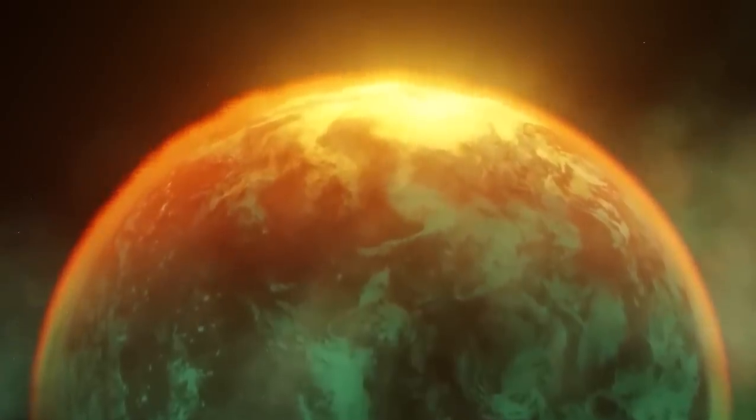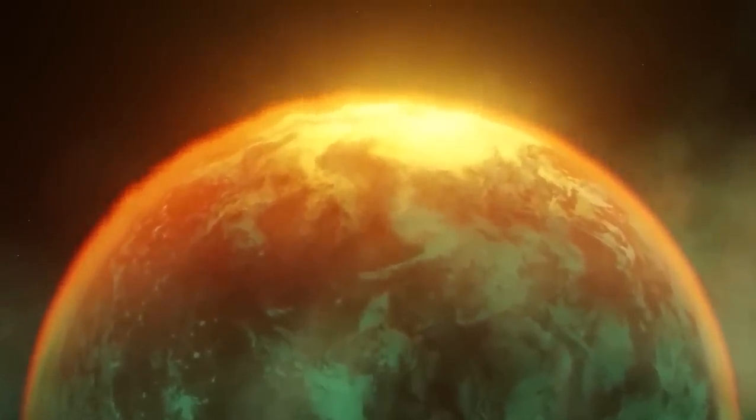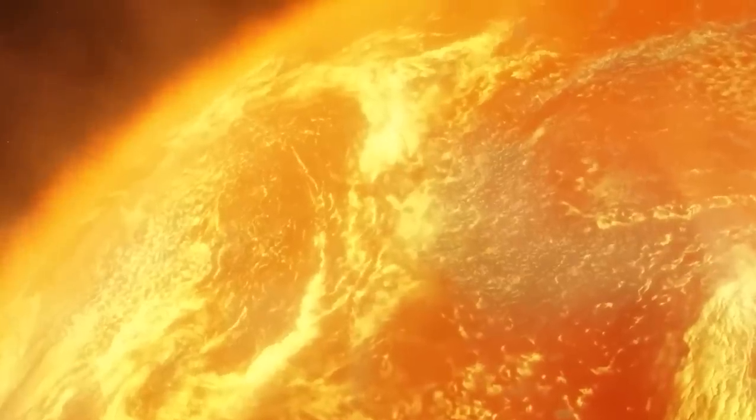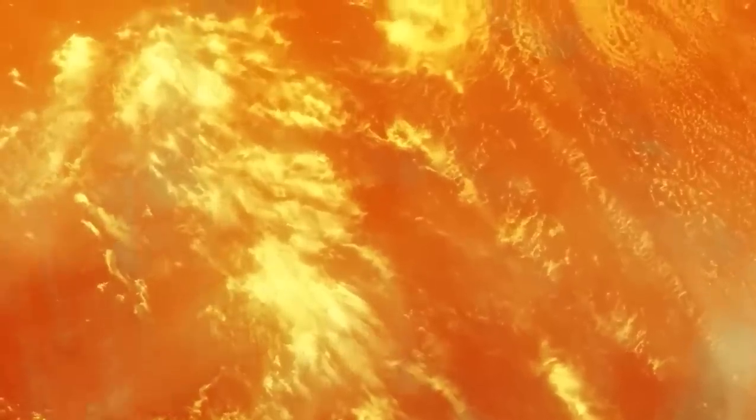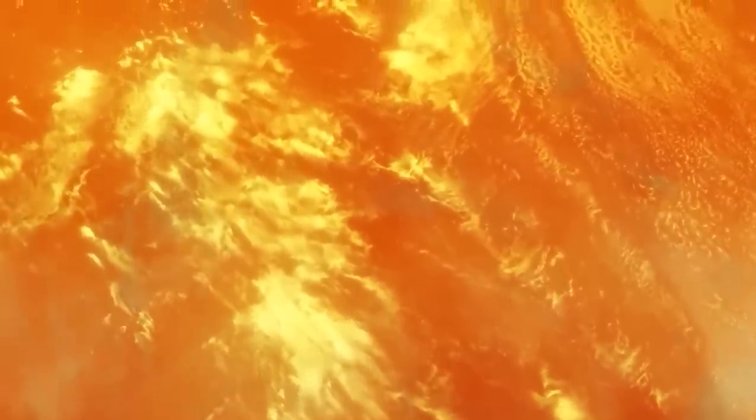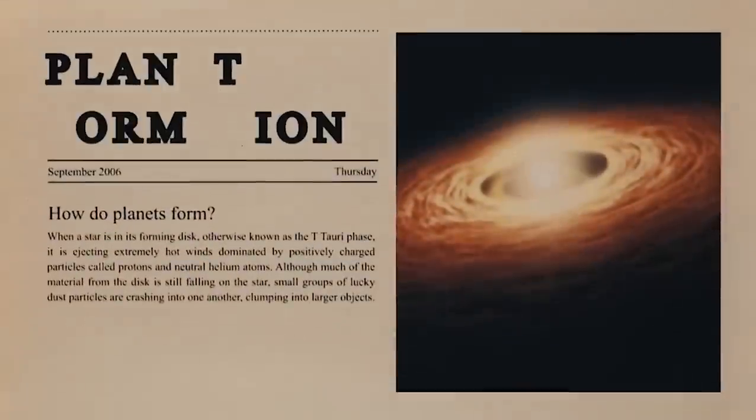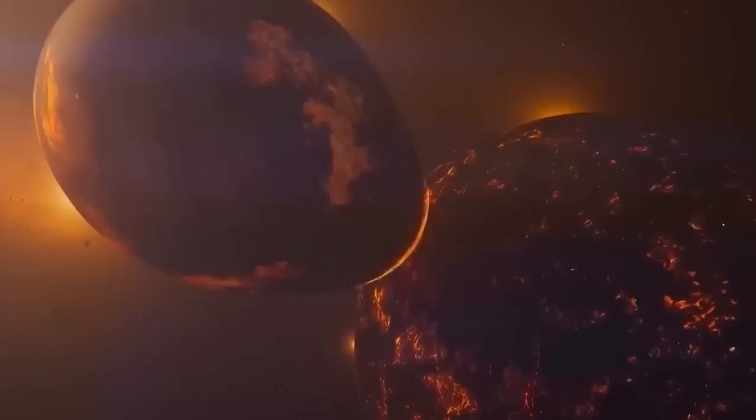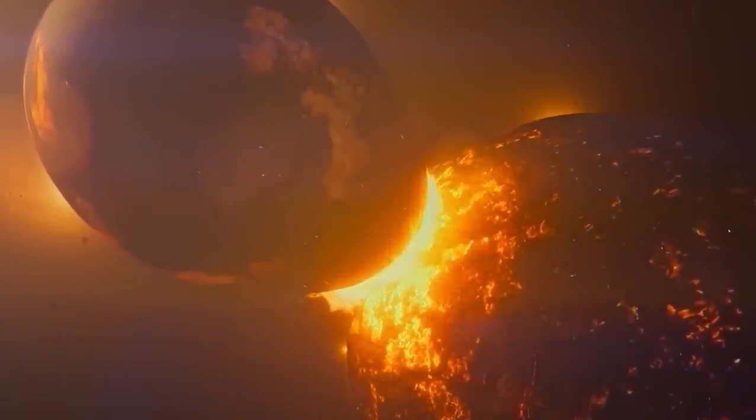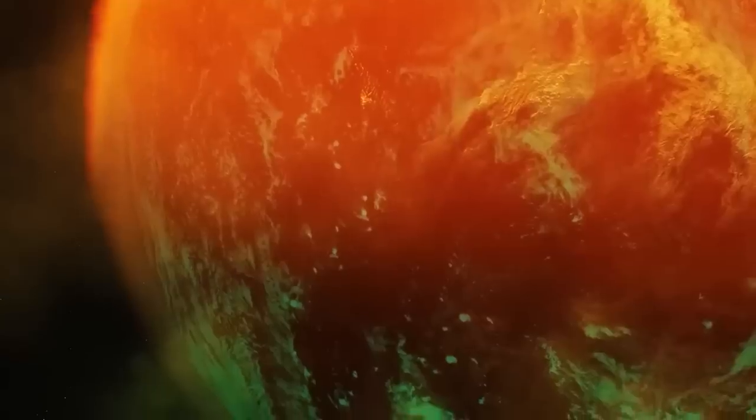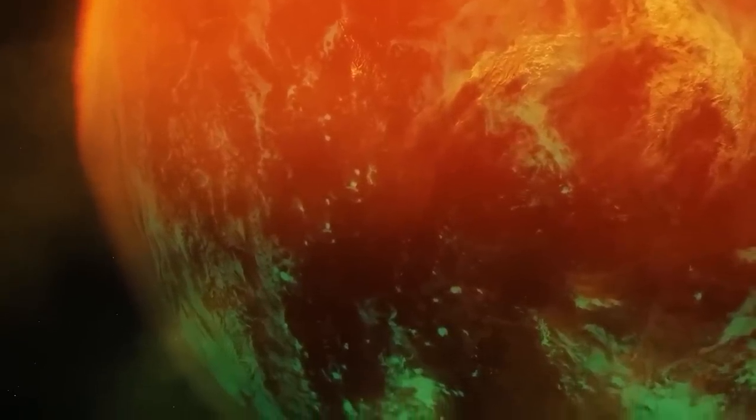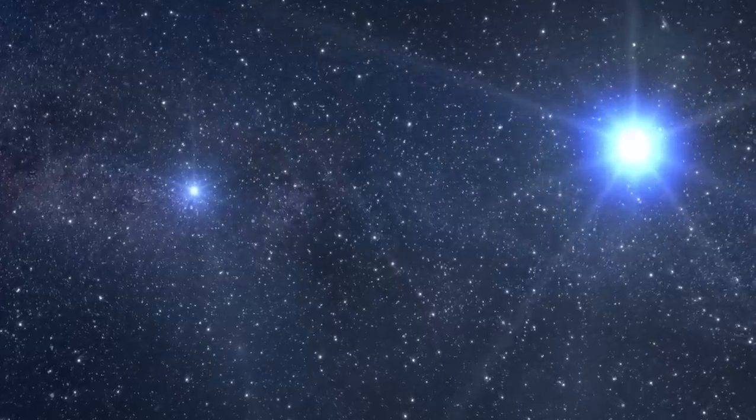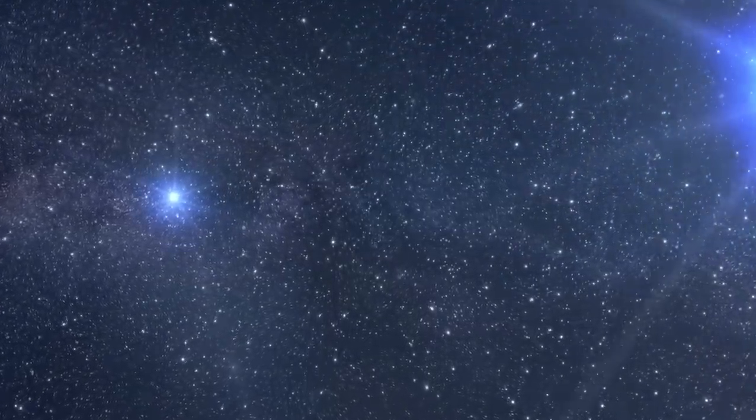This exoplanet was a hot, gas-rich giant that orbited its home star, a type of exoplanet known as a hot Jupiter. The orbit of this exoplanet was closer to its star than that of Mercury and the Sun. Astronomers estimate that there are an average of one exoplanet for each star that can be seen in the night sky. And more than 5,000 exoplanets have been discovered to date. Proxima Centauri b, the closest exoplanet, orbits a red dwarf star some 4.25 light-years away, one light-year being equal to 9.46 trillion kilometers.